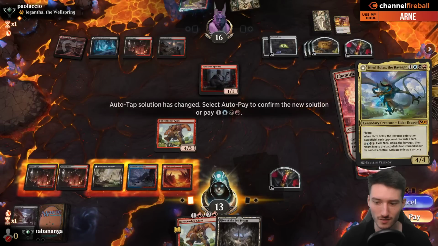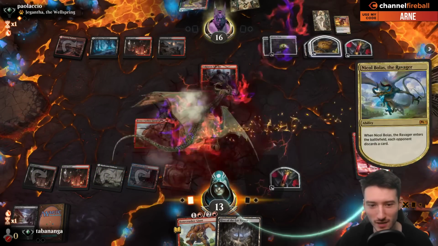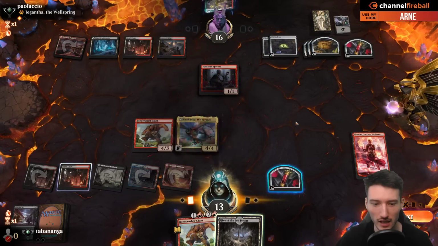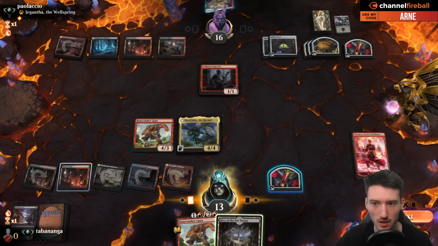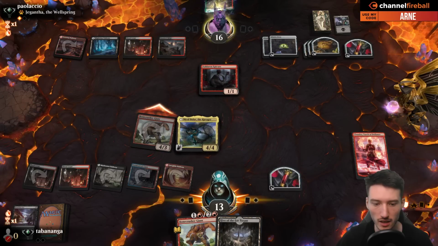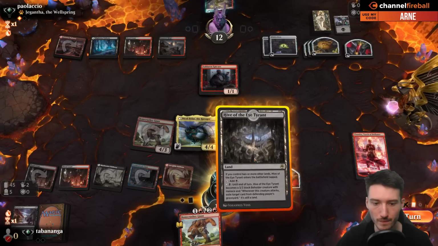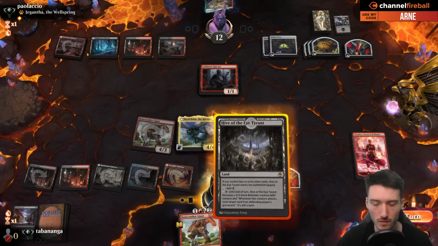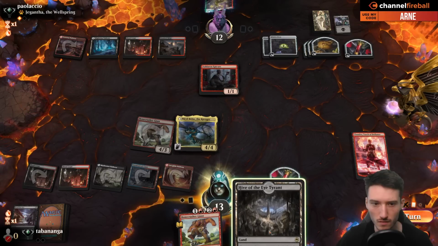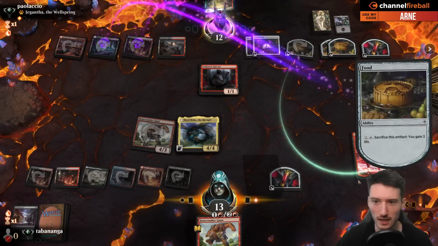Oh, hello. You're going down. Finally, Nicol Bolas the Ravager making an appearance. I was already waiting for that. Land in hand. Attack. Should I cycle the Hive? Should I play it? I think because it's a manland, I'll keep it.